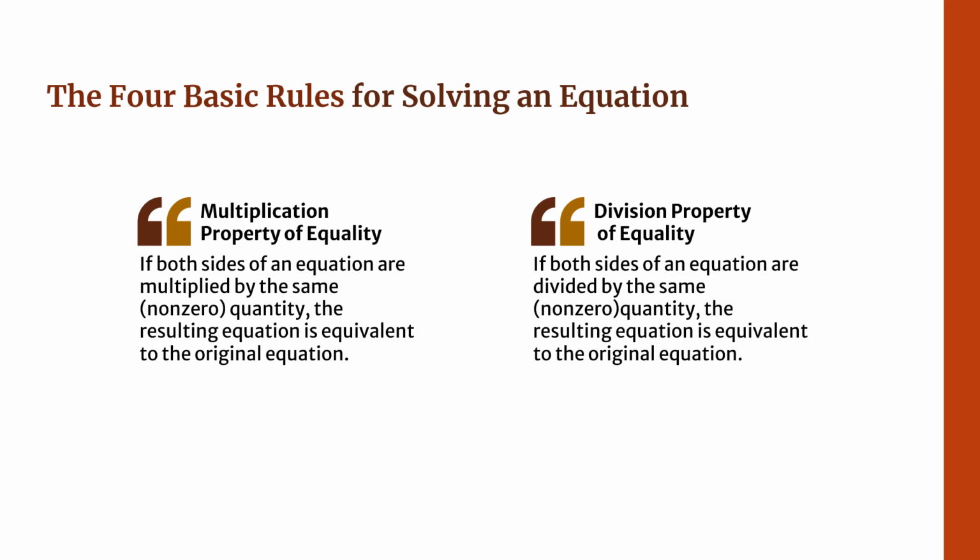Another rules in solving an equation are multiplication property of equality and division property of equality. Now, when you say multiplication property of equality, if both sides of an equation are multiplied by the same non-zero quantity, the resulting equation is equivalent to the original equation. Ibig sabihin naman ito, ang target natin, instead of adding or subtracting numbers both sides, magmumultiply naman tayo.